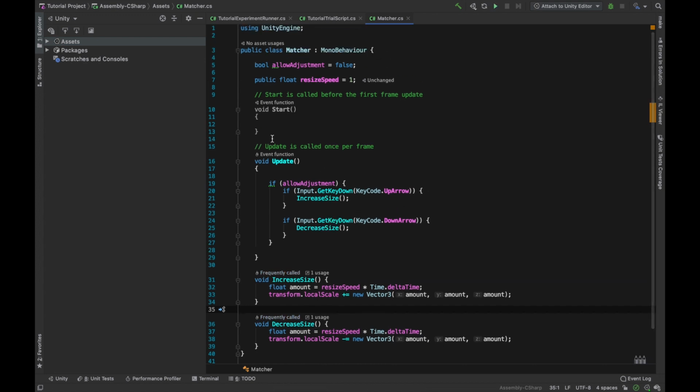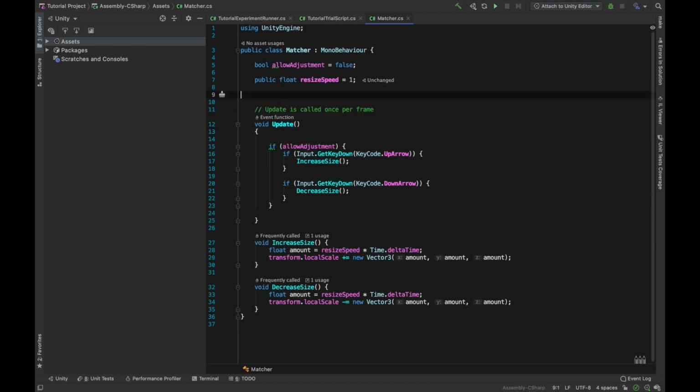So now if we're allowing adjustment and they push the up arrow, we'll increase its size. And if we're allowing adjustment and we push the down arrow, it will decrease its size. And if we don't allow adjustment, it'll just skip through and nothing will happen. Great, so let's just make sure that's working.